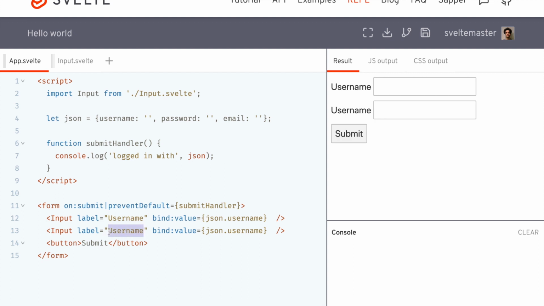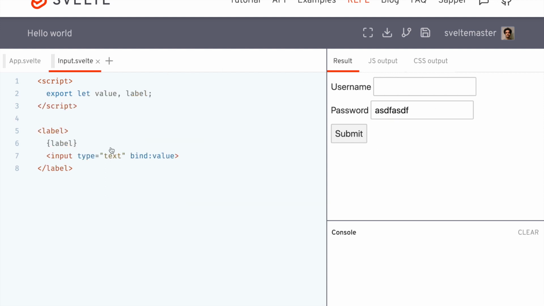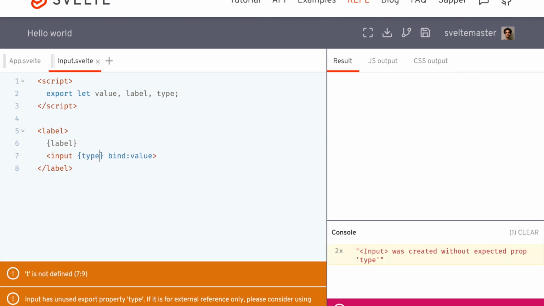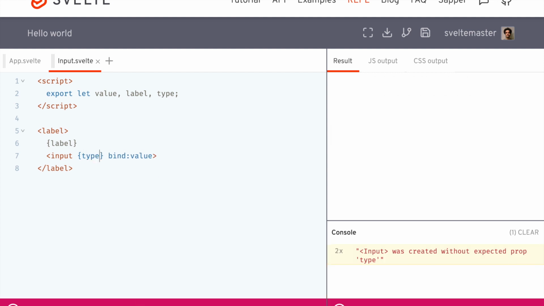So this is going to bind to my password and I want it to be type password, but right now you can see my password. So you would think you could just come here and say, okay, we're going to pass in type as a prop, and then right here we'll set the type. But we get this error where it says type attribute cannot be dynamic if input uses two-way binding.